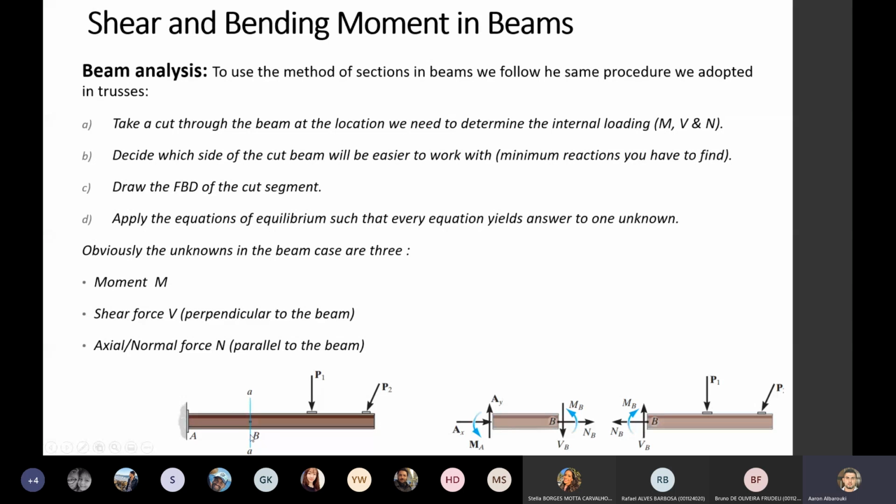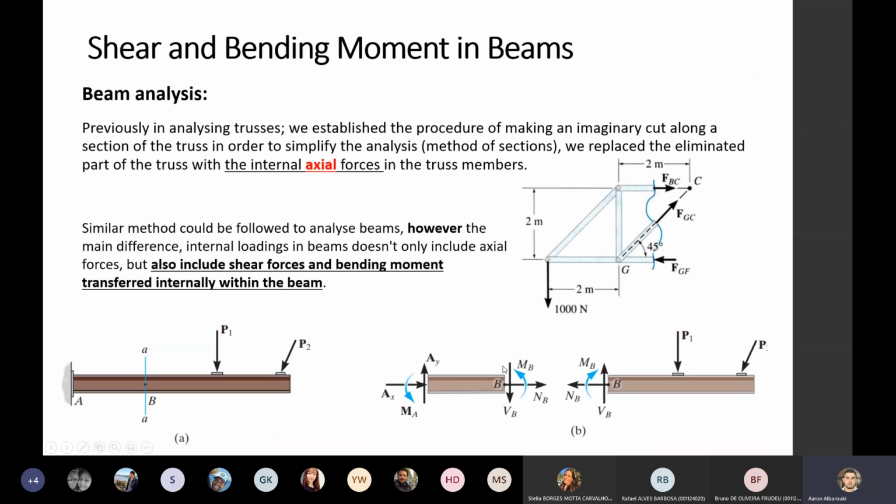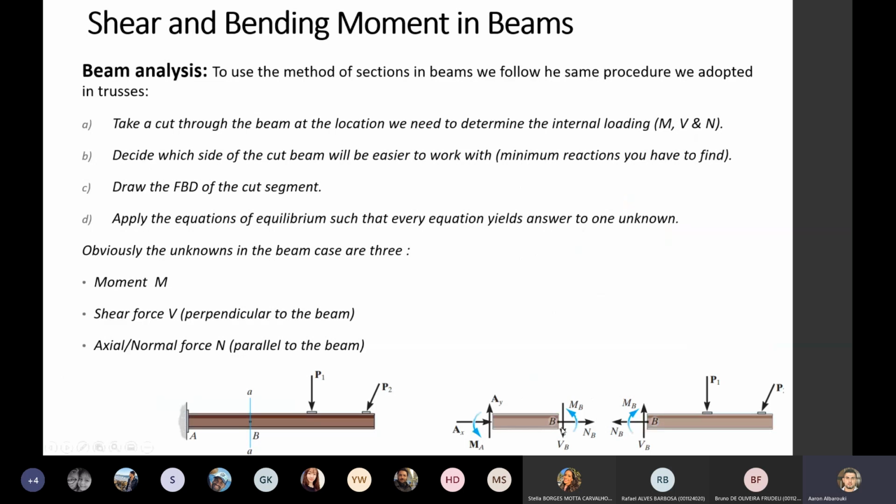And if we take the cut at point B, we agreed that we have to replace the other half with the internal forces. That's what we did in the method of sections for trusses. Now, the only difference is that when we take the cut at a beam, it's not only normal forces, or axial forces, both are the same, normal meaning perpendicular to the cross section. So it's not only axial forces, but also we have shear forces and moments, because beams are not 2 force members. Beams have shear force, bending moment, and axial forces, tension and compression. Are we good with the concept in general, guys?